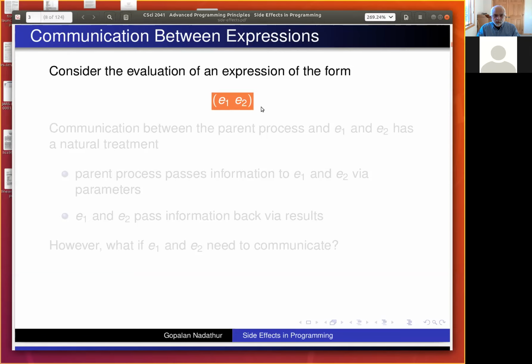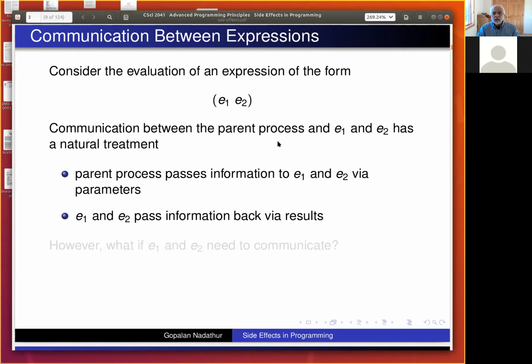Okay. So here we can see that there's one form of communication that needs to take place, and that is between the parent process and the two sub-processes represented by E1 and E2. Right? So we need communication between the parent process and E1 and E2, and this actually has a fairly natural treatment in OCaml.